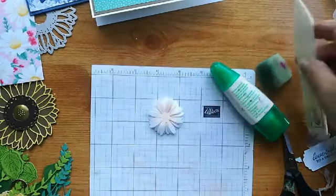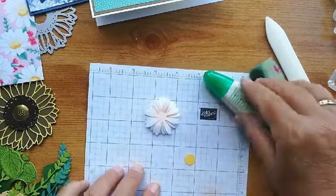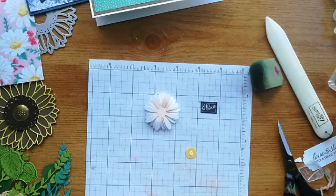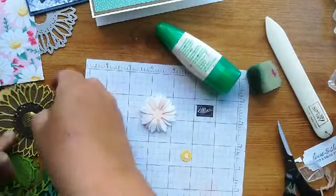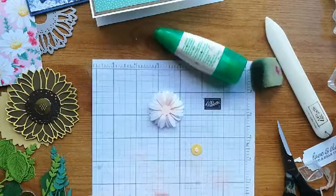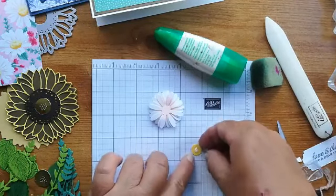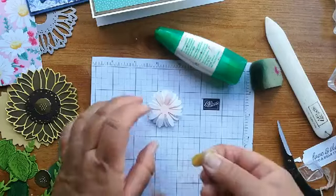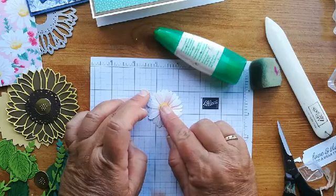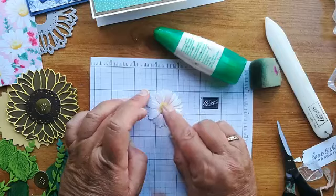There we go. I'm going to add my centre just with a bit of glue. So I could put that through the embossing fold as well if I wanted to. What you could also do is use that centre and punch it out, because it's got little holes in, hasn't it? See, like that. That will look quite cute. But let's pop that on there for now. There we go.